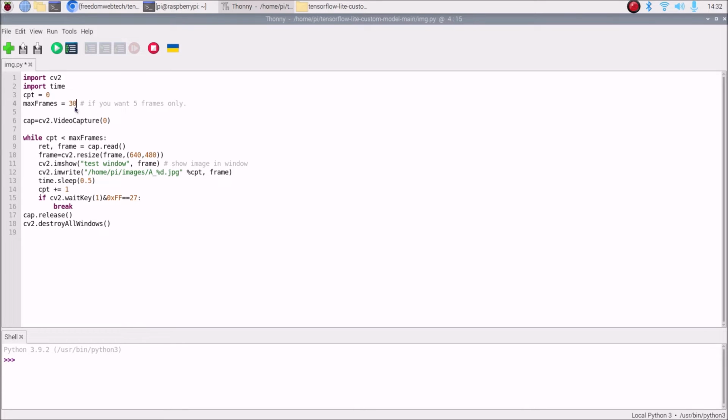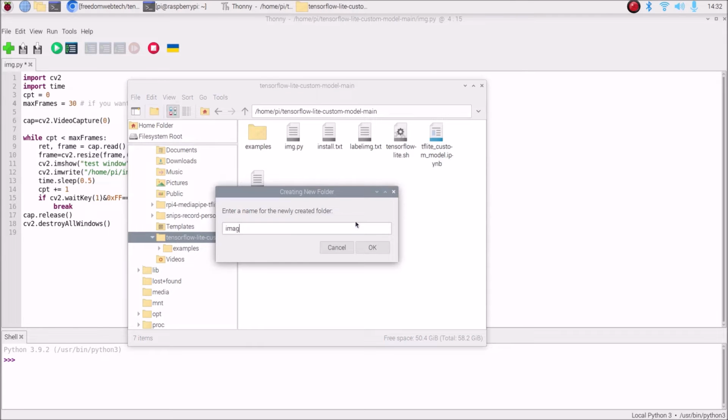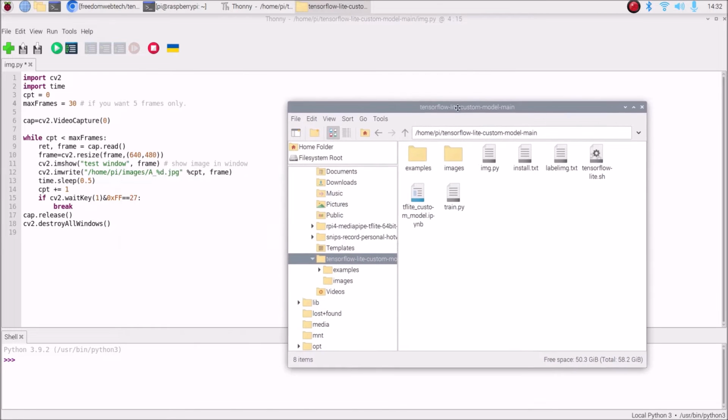We are going to create a TensorFlow Lite custom object detection model which detects our Raspberry Pi 4 and also the Arduino Uno board. Simple. So first we want to create the folder where we want to save our images. Inside our same repository, I am going to create a new folder called images. Click on OK, and now we want to mention the path.